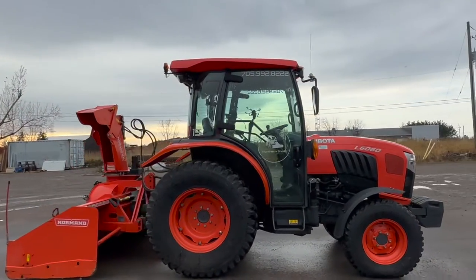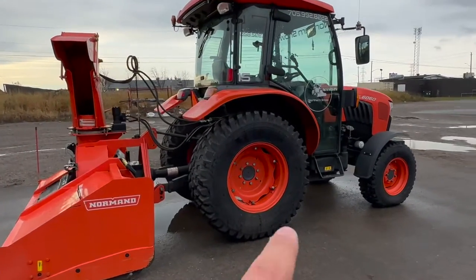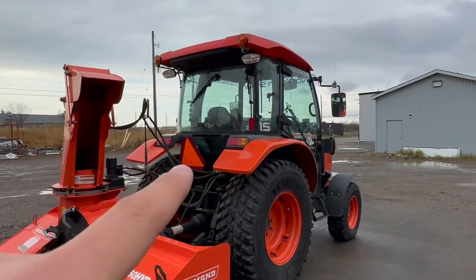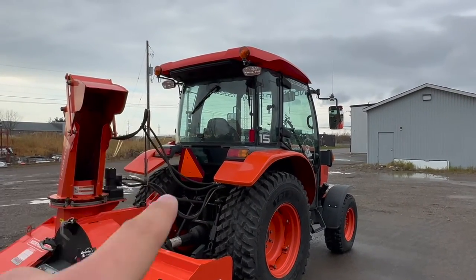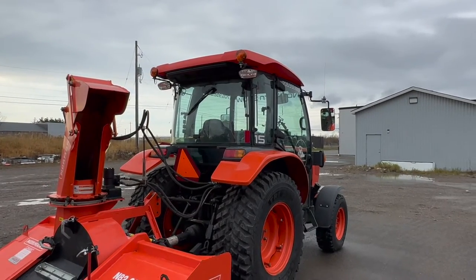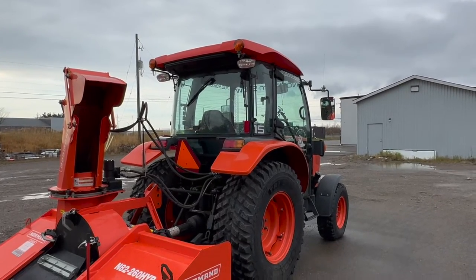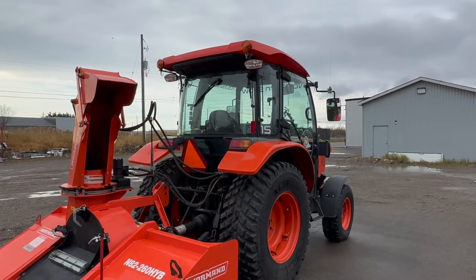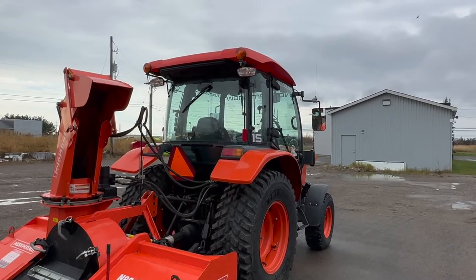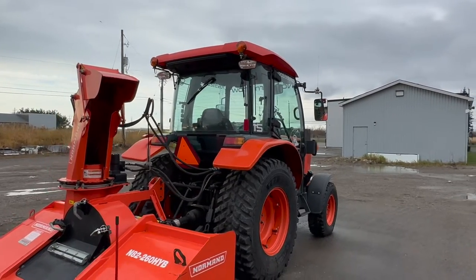Now I'm going to touch base on what makes this a snow tractor. Okay, you've got your Nokian tires, of course. You've got your extended rear fender flares. These are actually not available from Kubota. Okay, you need to get these custom made. You could maybe get them out of Montreal or Quebec. They were so hard for me to find, so I actually had to get a custom fabricator in Sault Ste. Marie to build me these fiberglass extended fender flares on the rear, and they're absolutely amazing.